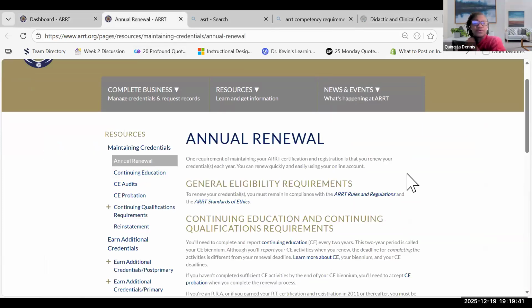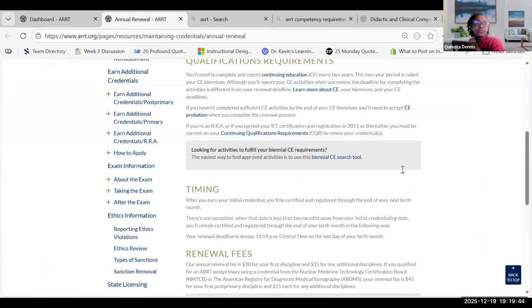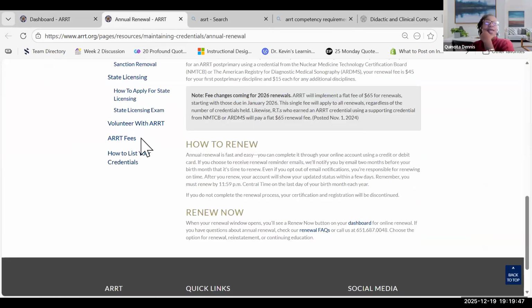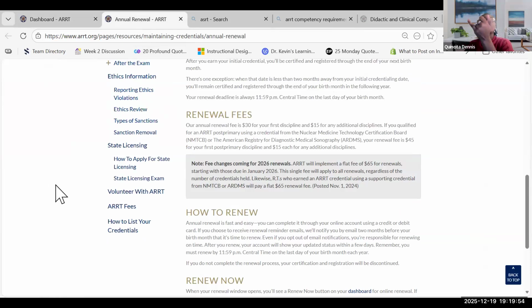Let's go back over here. Every year when you renew, it asks you, do you have any additional offenses on your record? So let's say you had a misdemeanor right now. I would encourage you to apply to ART and do the pre-application prior to graduating. That way you know if you're going to be able to sit for your boards. Then once it is time to sit for your boards, when you come back to apply, you will have already reported that, so you can say, no, I don't have any new offenses. But after the year passes, let's say you got a misdemeanor over the course of that year, then you do have to report any new offenses.